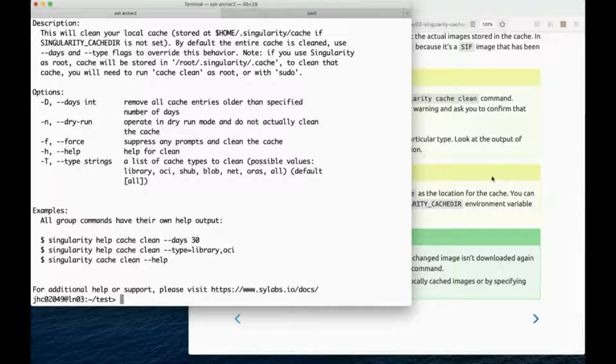So there's a question there about the size. As far as I'm aware, it's pretty simplistic, and I think basically it will just use whatever space is available. I'm not sure that there are built-in quota options. I think the way you would probably normally do that is you might make a file system of a particular size and then allocate that to the cache directory. So you'd manage it at the operating system level rather than through Singularity itself. I don't think that there's any sort of quota capabilities built into the Singularity Cache command itself.